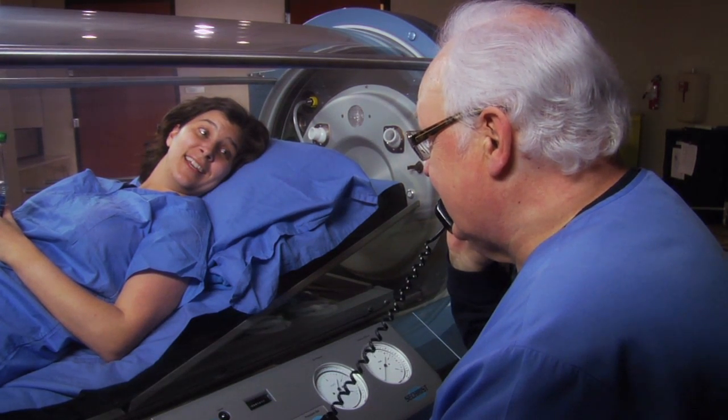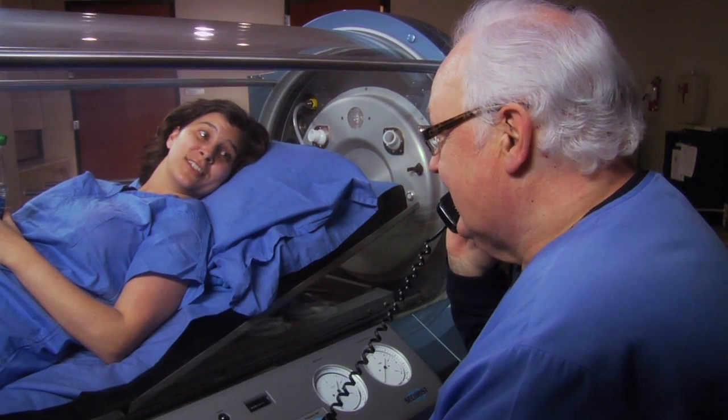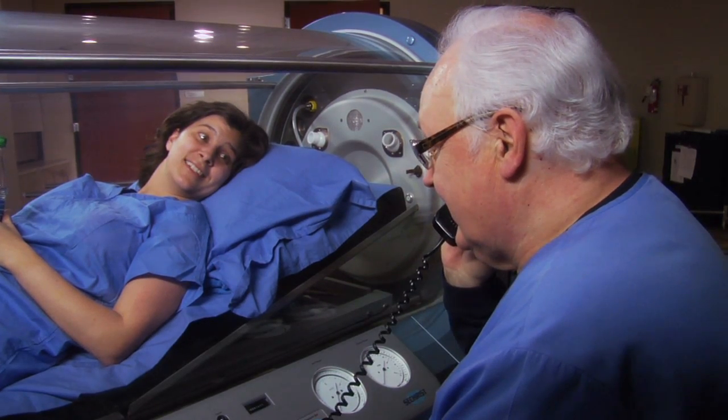What we're looking for, we're looking to heal the wound that the patient has presented with. The number of treatments vary. It could be as little as 10, could be as many as 30, could be even more than that, depending on how the patient progresses and what the doctor feels is necessary in order to heal that wound. If I had to choose a wound care center to go to, I would want to go to one that truly practiced advanced wound healing. We want to heal the patient totally, regardless of whether it takes one piece across the hall or another piece here or a combination of things.